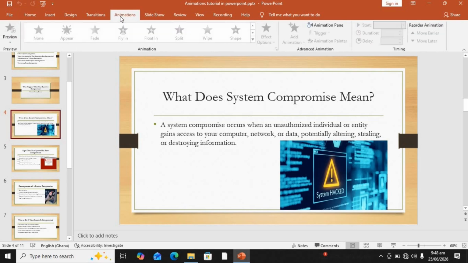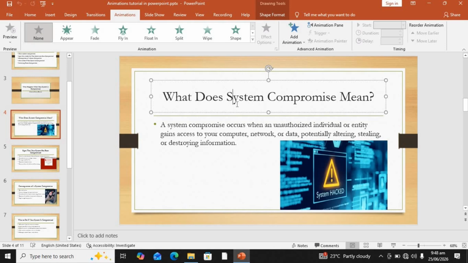So if you click on the Animations tab, you have to make sure that you choose the text or whatever specifically you are going to apply the animations on. So possibly I'm going to choose this one right here. This is the text that I want to apply the first animation on, or possibly let's try with this one. I'm starting with the image because I have a reason. When we come to that, I'll let you know. So with this image, I can choose here.